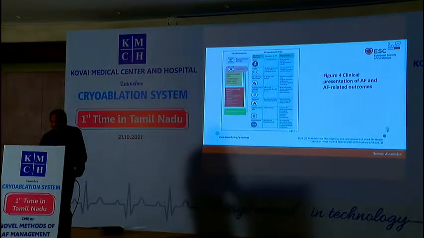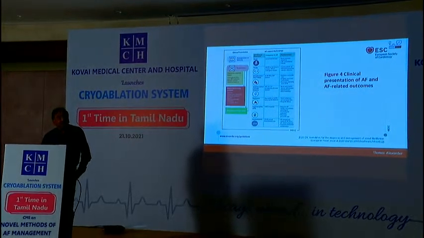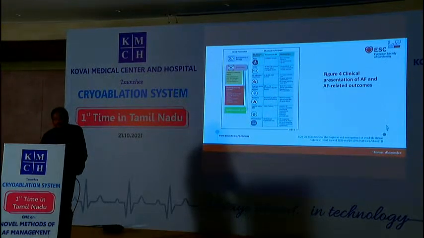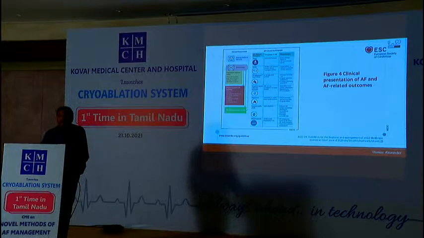And if you look at outcomes, and I think this is very important, mortality rates in patients with AF are about 1.3 to 3.5 times that of normal patients. Stroke, I think this is the biggest worry for all of us when we have patients with AF. The decision whether to anticoagulate or not these patients, because stroke is one of the worst things that you could have in a patient with AF. Patients presenting with heart failure, again, LV dysfunction patients, you suddenly find them decompensating when they flip into AF.